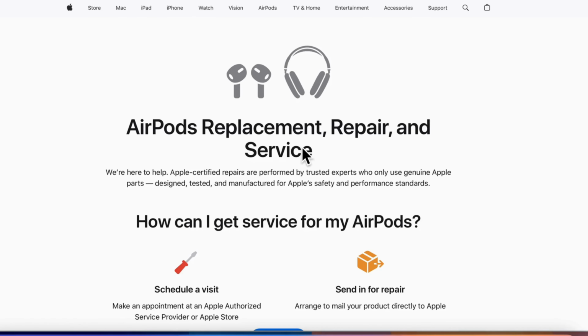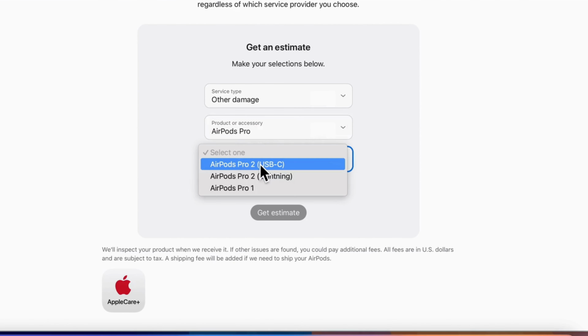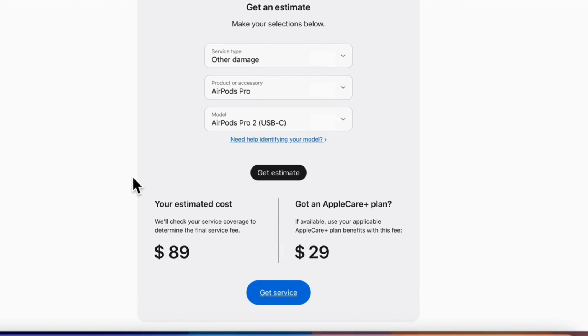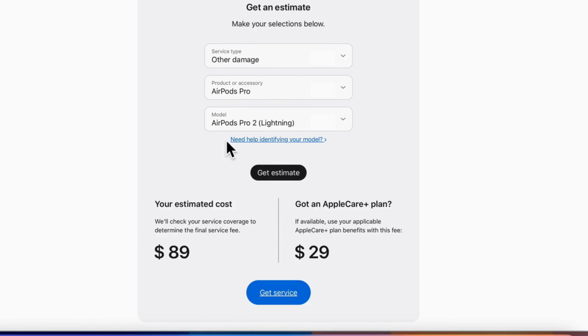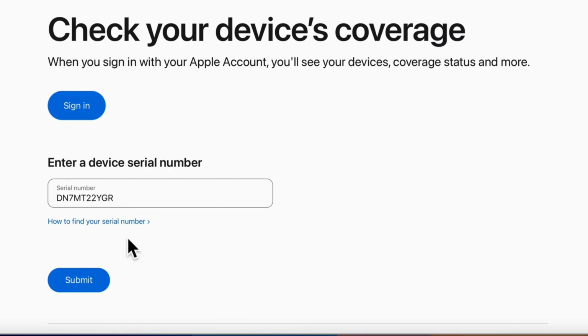Scroll down and see Get an Estimate. Select the problem, AirPods, and the model that you have. Click on the Get Estimate option at last and see the estimated cost on your screen. If your AirPods Pro is new and under warranty, then check and verify the purchase date using the method explained in the separate video tutorial given in the video description and pinned comment.